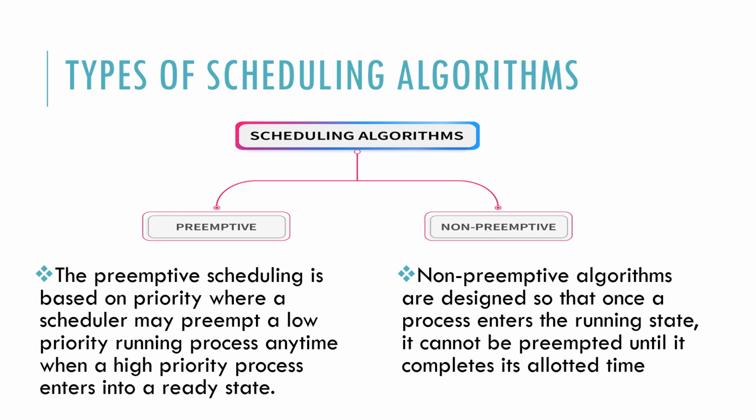Non-preemptive scheduling algorithm. In this non-preemptive scheduling algorithm, once the resources are allocated to a process, the process holds the CPU till it gets terminated or reaches a waiting state. A non-preemptive scheduling algorithm does not interrupt a process running on the CPU in the middle of its execution. Instead, it waits till the process completes its CPU burst time and then it can allocate the CPU to another process.